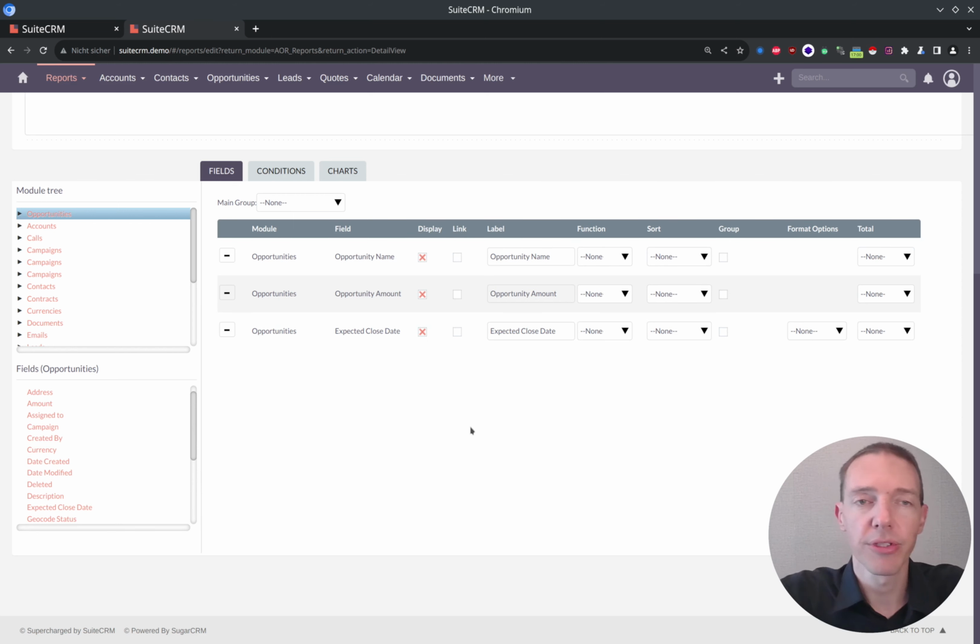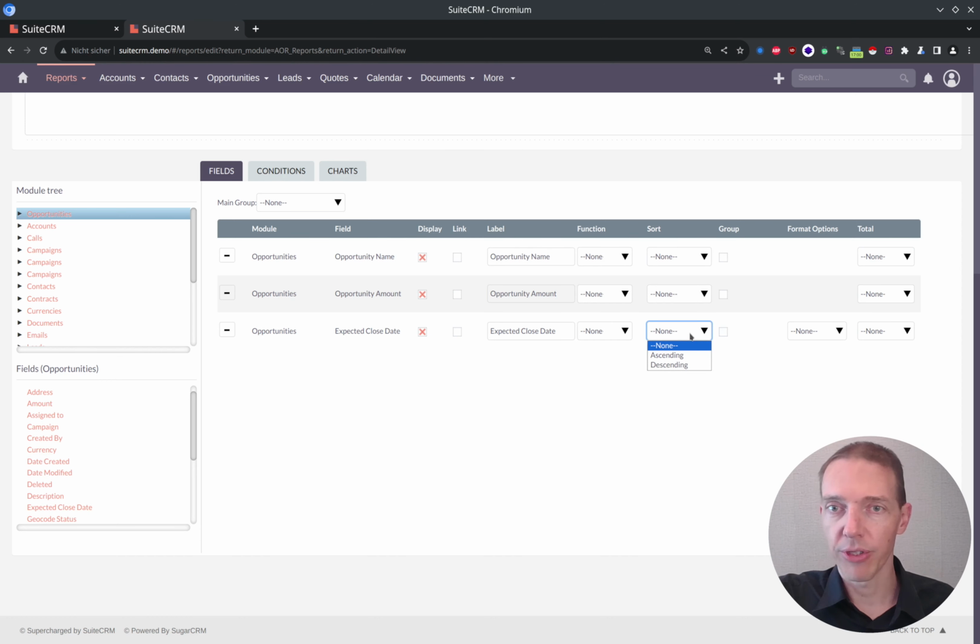So these are my most important columns that I want to see right away. Additionally, I want to use this one as a sorting value. It should be ascending, meaning the closest to the close date should be at the very top.